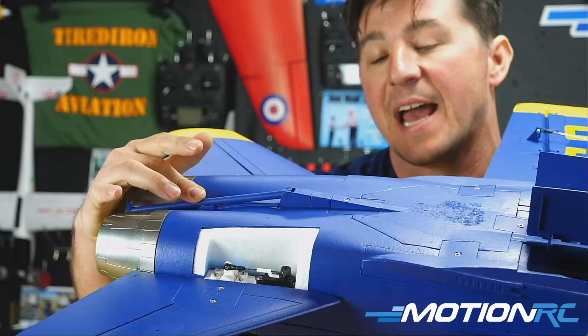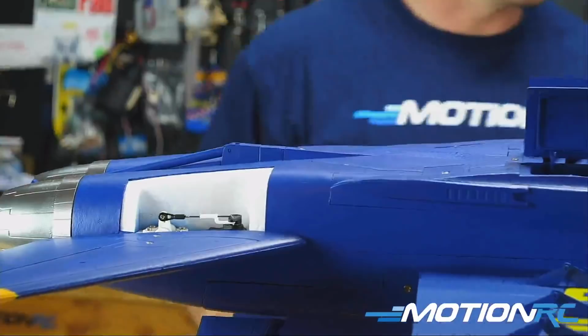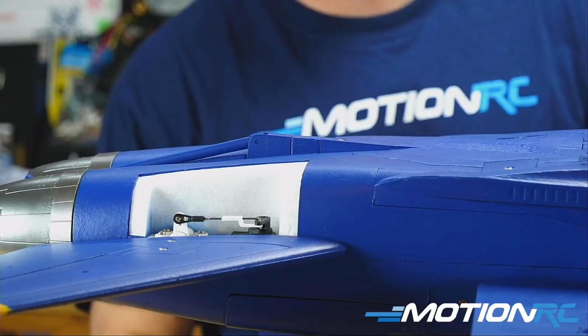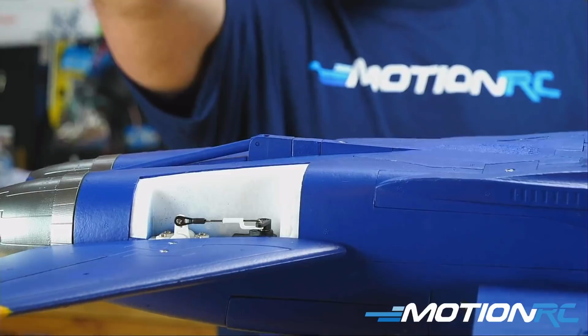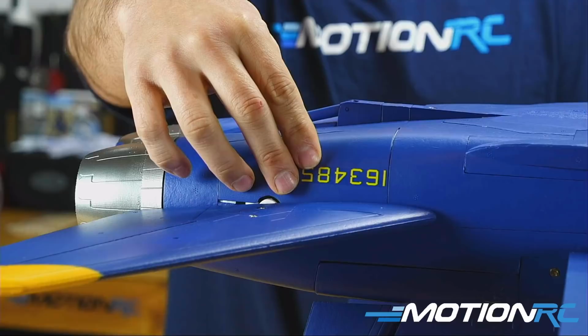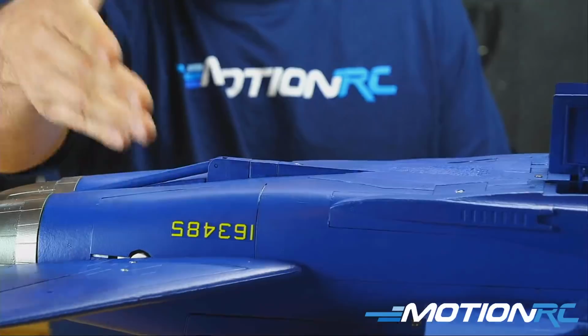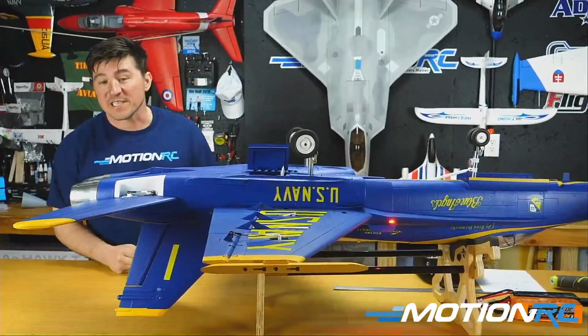And then you see one of the coolest features, what I think one of the nicest features, and I know probably people want to see it more up close, is back here for the elevator servos. So, as Alpha's probably saying in the comments, when you get your aircraft, these covers are going to be included, and they're not going to have the decals on. The Buno will be a decal that you apply yourself, but neither here nor there. All these covers do, they get foam tacked on, and they hide the whole servo unit in there. So I think that's a pretty cool feature. I know when people see the F-22, they see the black servo, and that's a little annoyance for some pilots who want that full scale. I just think that's a nice added touch that you don't see, and hopefully we could do it to more jets, but it obviously was just easier to do with this aircraft.